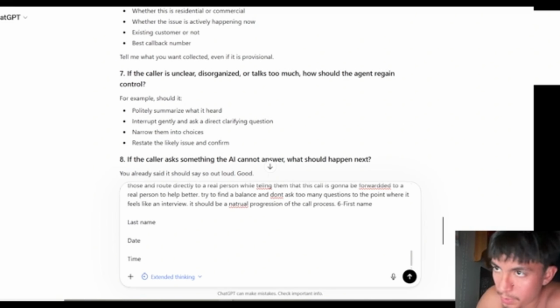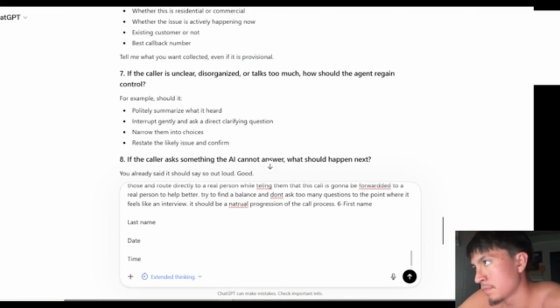But other than that, is that really all we care about? Are we able to have the voice AI put it in the company's CRM? Yes, we could have the voice AI system put that phone number in the CRM. Yes. First name, last name, date, and time. That's pretty much all I can think about right now. Now, let's really think about this, right?